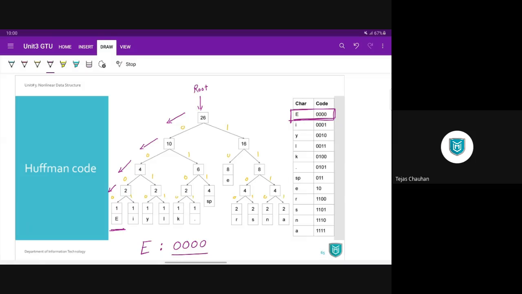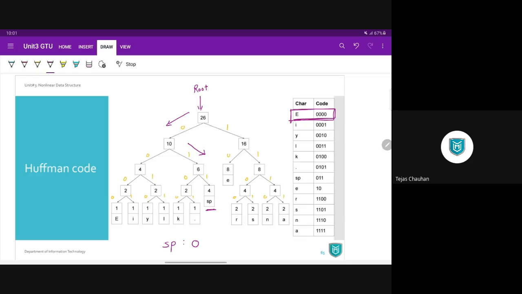Now let's say starting from the root, we want to reach space and find out the code word for space. To reach the space node, one time we go to the left side, so 0.